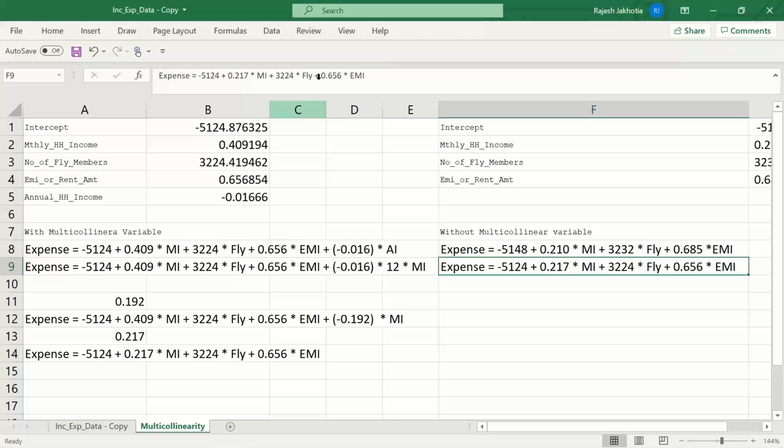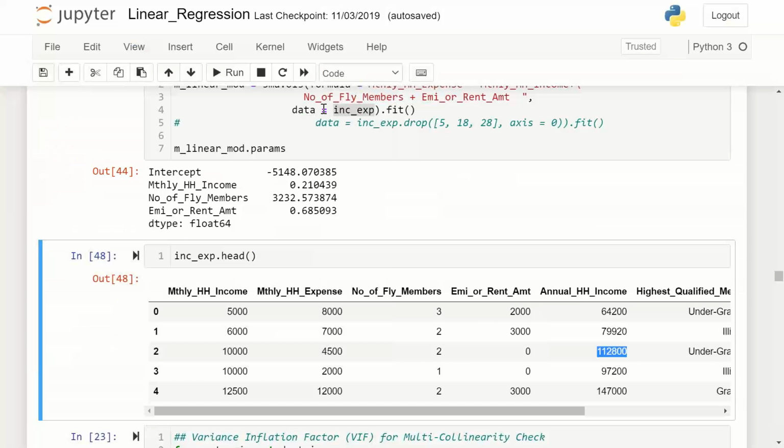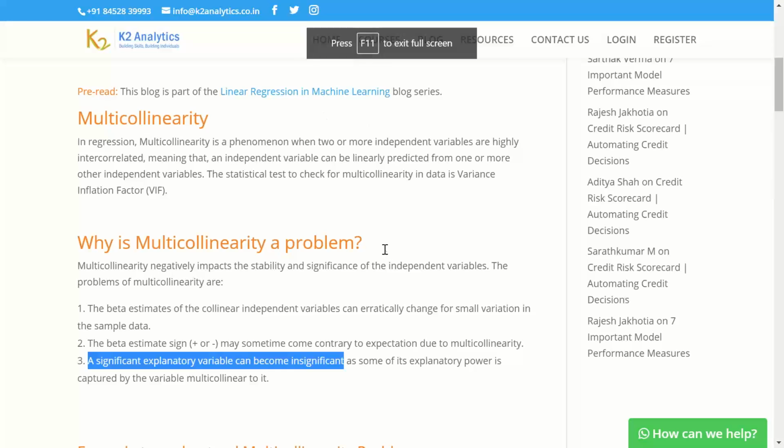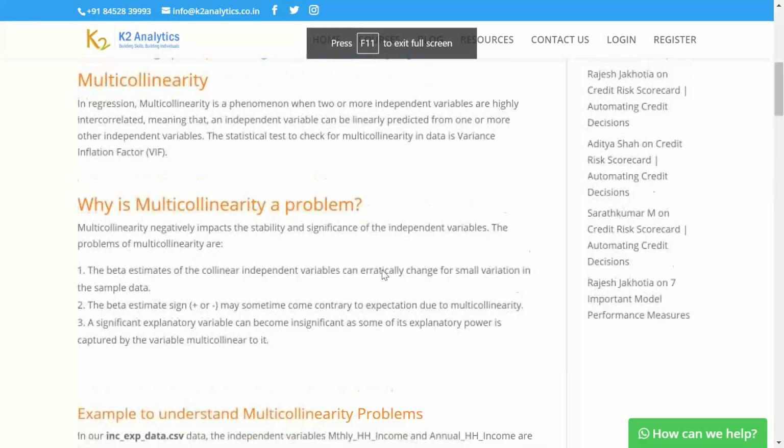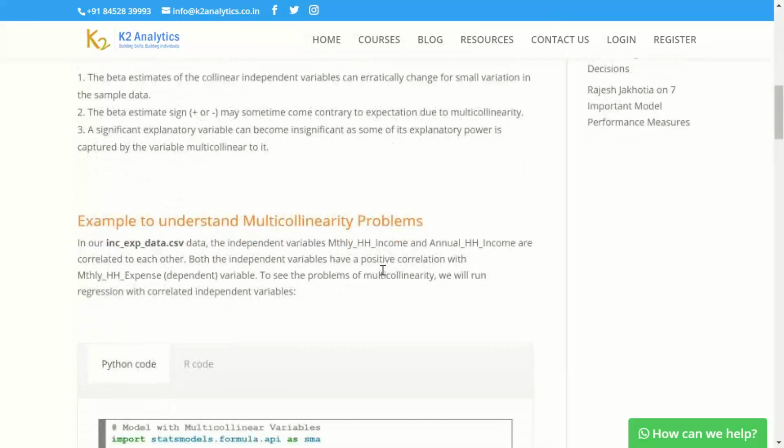Now the challenge is, how do we find this? The problem which we took is very simple, where we have upfront knowledge of variables which are correlated to each other. When we solve complex problems, we may not have this information upfront available with us. In that case, how do we solve multicollinearity?